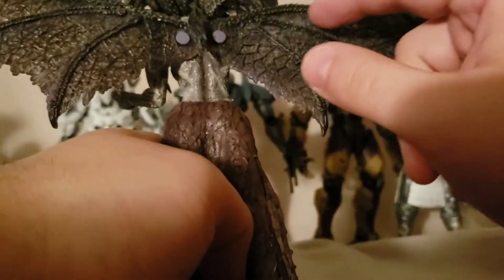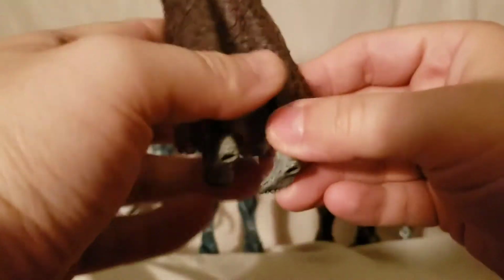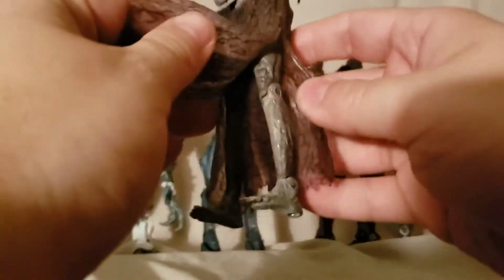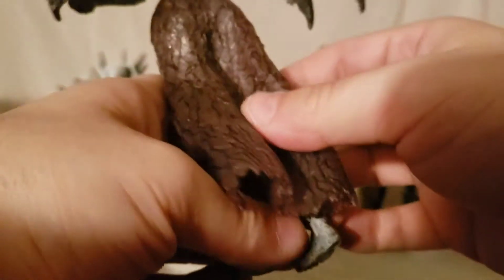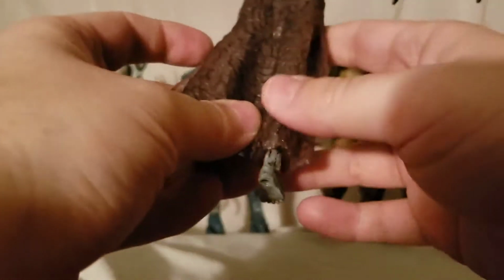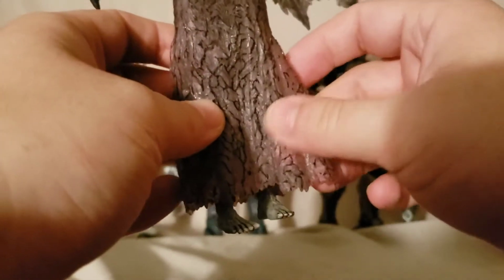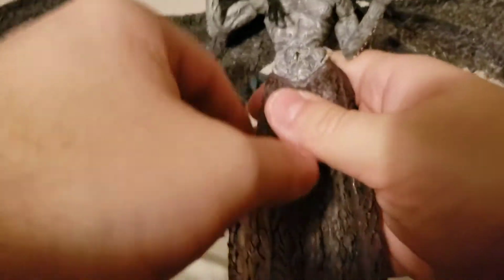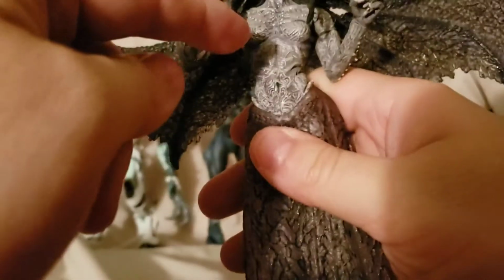The wings. Some nice sculpting and some nice texturing on the wings. Plastic is not quite translucent. In the dress or whatever, it is more translucent, so you can kind of see through it. It reminds me kind of like skin. It looks like skin to me. It's very veiny. Got a very nice soft rubber to it. And then all over the torso, she's got some ridges and some sculpting.